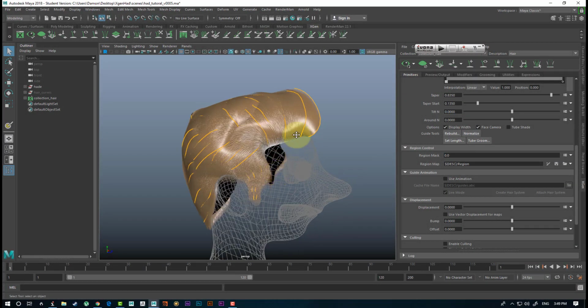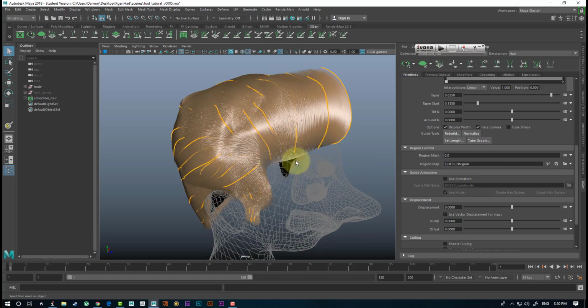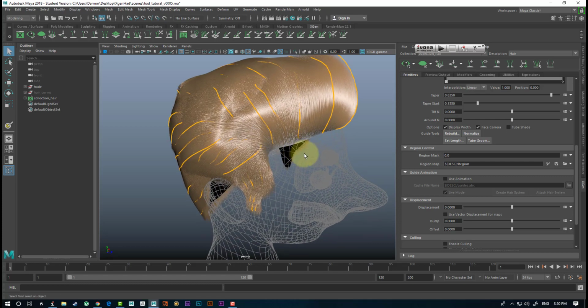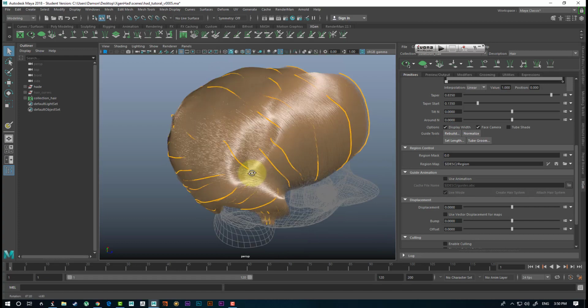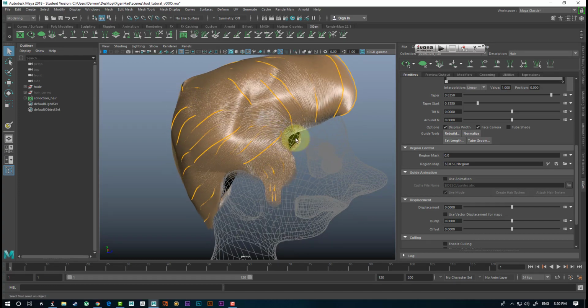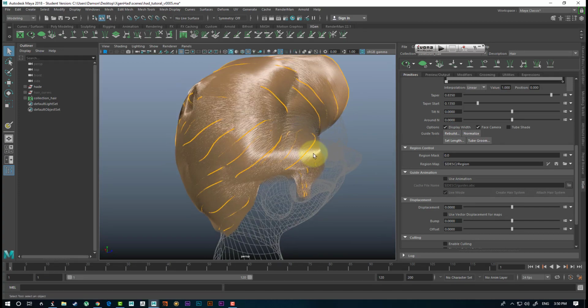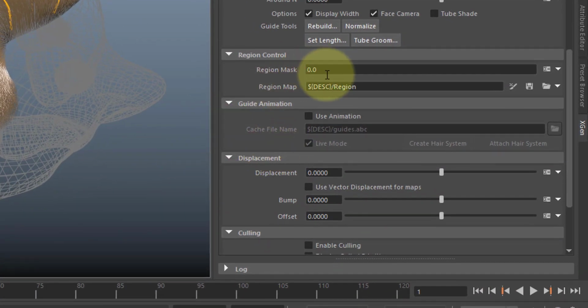Alright, so just as I finished that segment, I realized that I forgot to show you something really important. So we finished painting those maps, but you can see that nothing really has been applied. I mean, I've drawn out everything, but it hasn't created that massive path that I wanted. So the reason is where we entered in the map, we didn't tell the map how much value it's going to take.